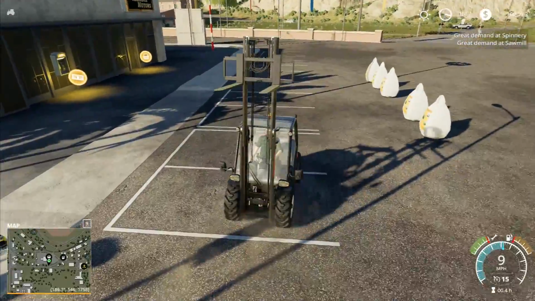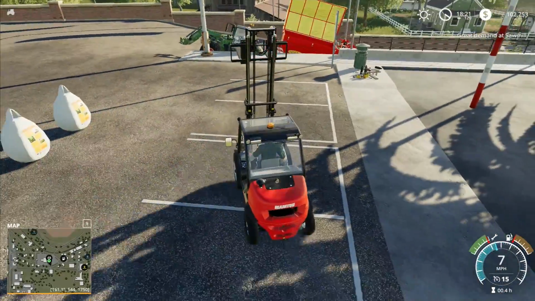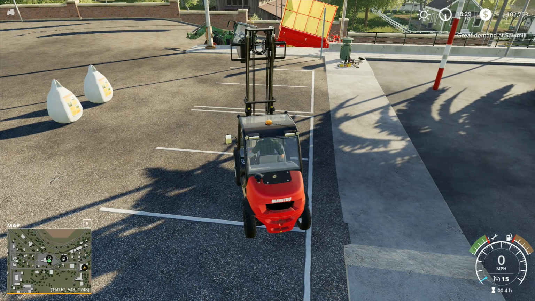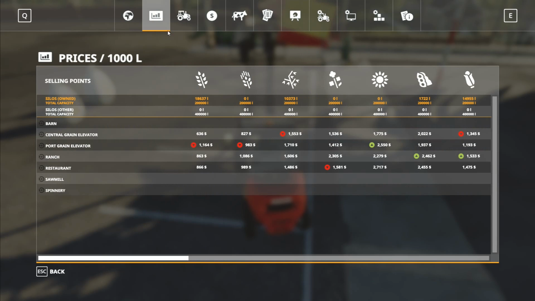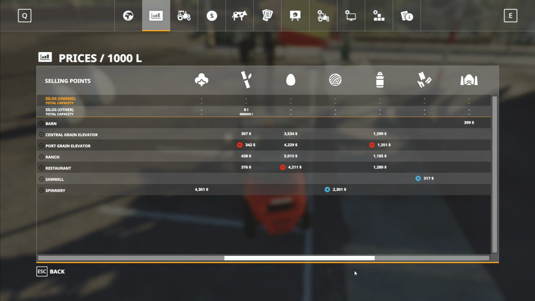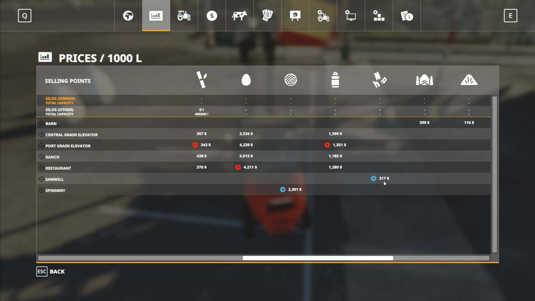I've absolutely no idea. Obviously, you try and do great demand at the spinnery and a great demand at the sawmill. Wait a minute. Oh, I'm still on 120 times speed, aren't I? Right. Let's just have a look at these. Great demand at the spinnery, 2,300 and $317 per 1,000 liters for wood chips. I don't know if that's actually a good price or not. I can't remember what we were... oh, I know how I can find out.